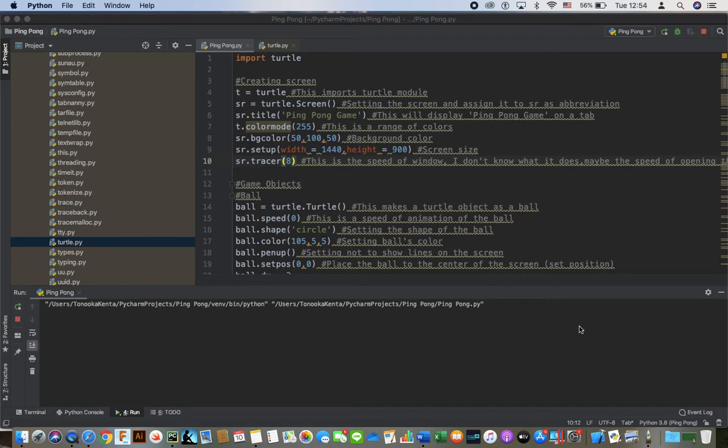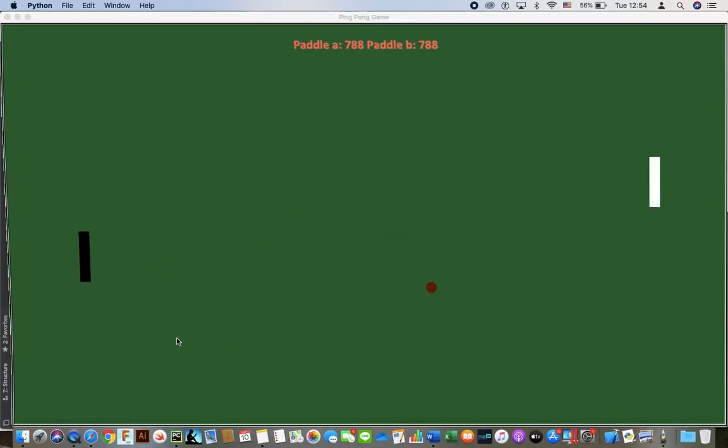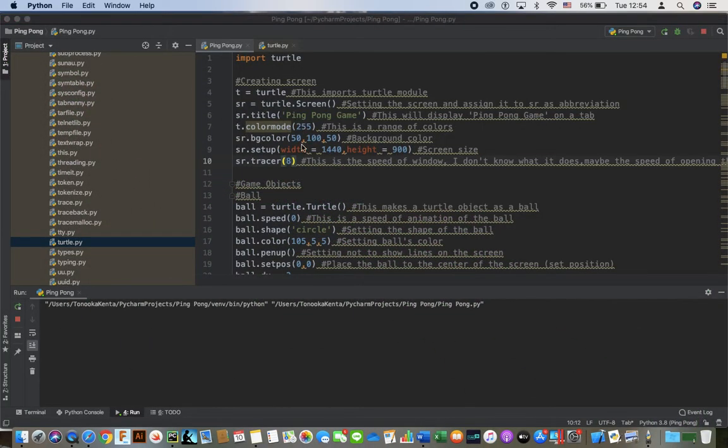Width is the length of the horizontal sides, the longer ones. Height is the shorter, vertical length. In this case, I gave the width 1440, and for height 900.